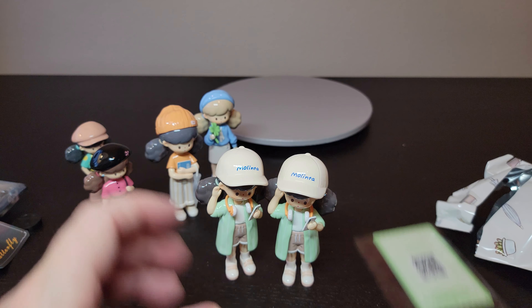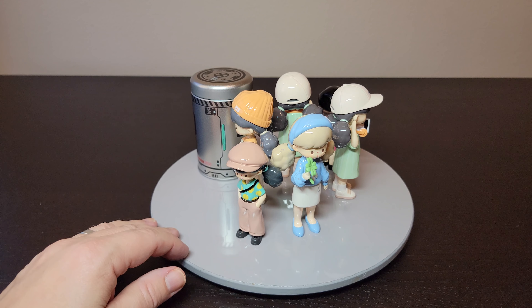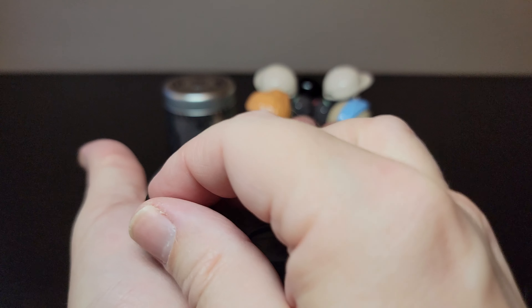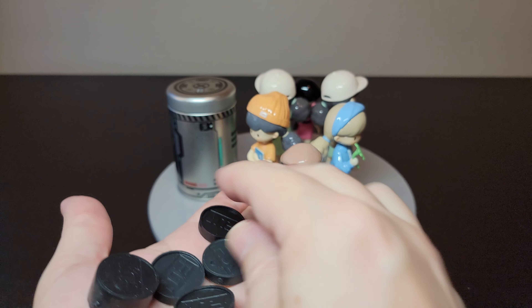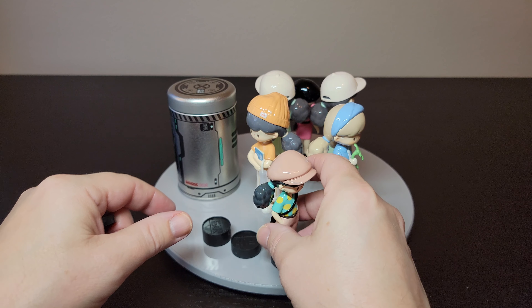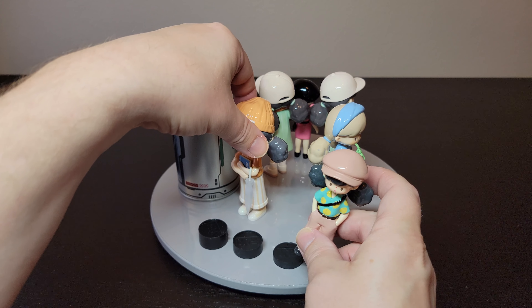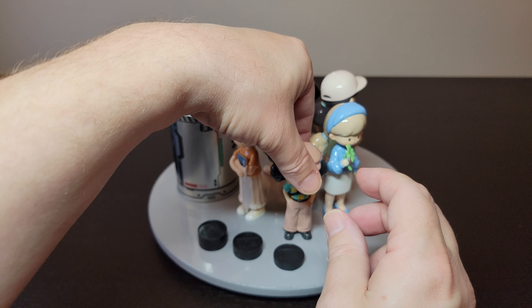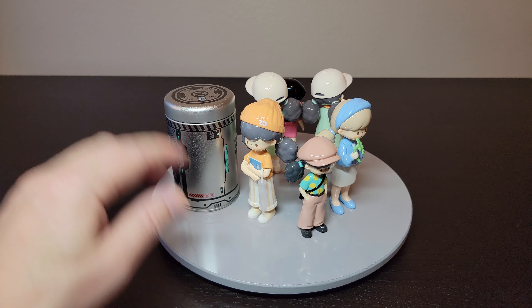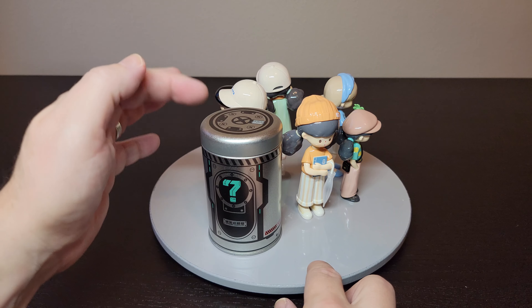Let's get these set up. And her card, of course. Let's get these all here on the turntable. One thing we noticed is that they're different heights. So if you set some down and they're all different heights, then if you have a little shelf, you could put some smaller ones in front. It gives you a little variety on the shelf, which I actually do on my shelves — I build little shelves to stack up things. So this guy I'm going to build — I'll do a separate review on that, because it's going to take a little bit.